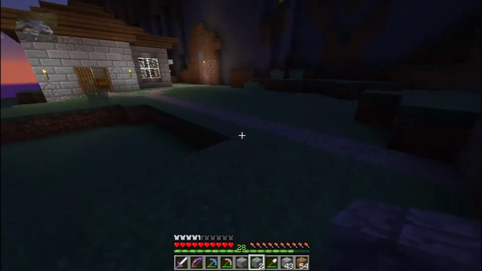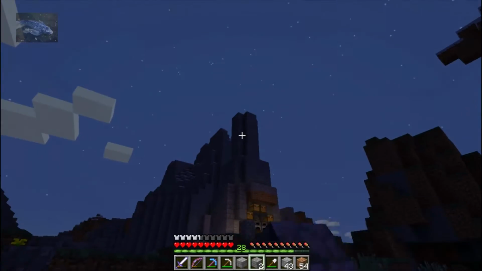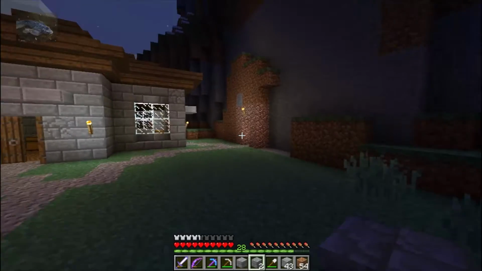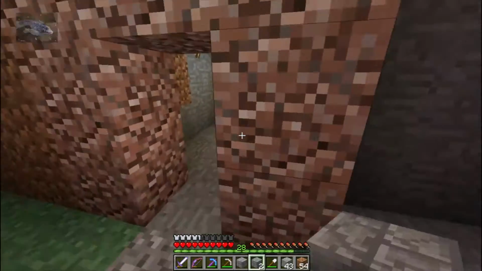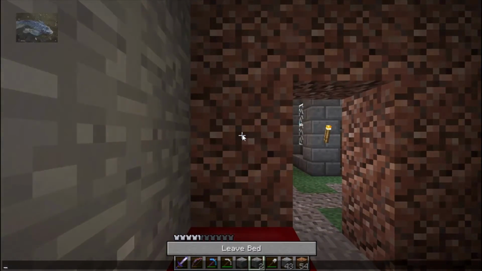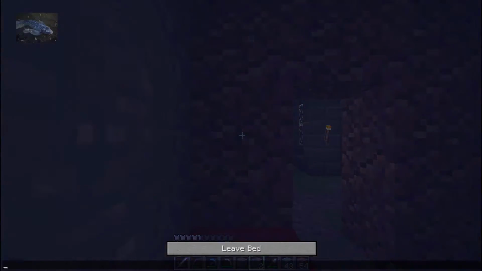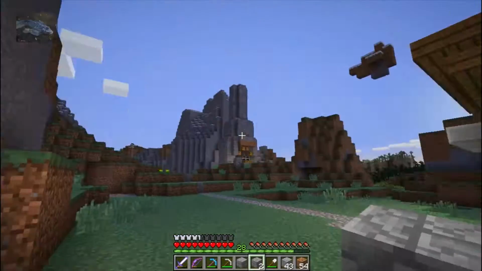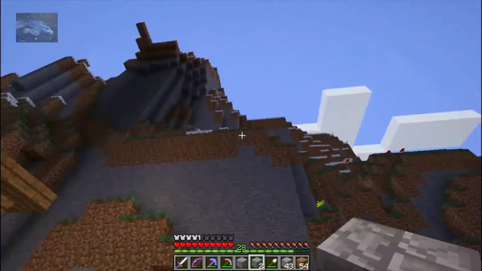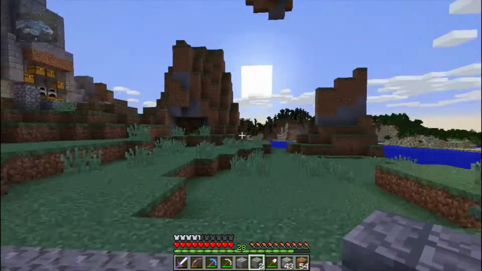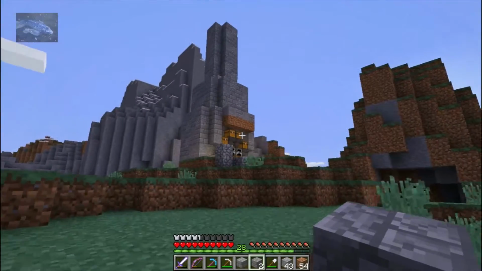And the only piece that I don't have that will make this work really great is netherrack. That's the one thing I don't have. So I'm going to have to make a portal to actually get the netherrack. But I'm not going to do that at least until I finish the building here, for sure. And then I need to find a good place to put the portal. And I'm thinking maybe up on a mountainside or something. I don't know. I'm still debating where I want to put that.